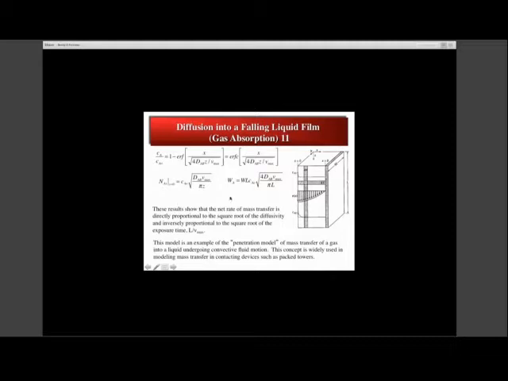So I'd like to point out again that we show that the net amount of mass transfer is proportional to the square root of the diffusion coefficient, and it's inversely proportional to the square root of the exposure time, L over Vmax over L. And you'll recall that this result is similar to expressions we've had earlier, where the rate of mass transfer depends upon the square root of the diffusion coefficient times time. And so these steady state problems have a transient analog to them.